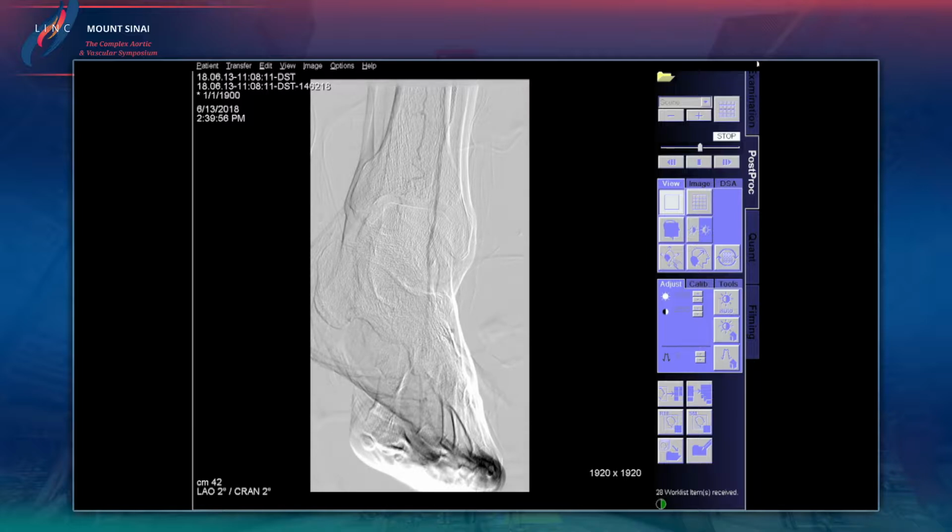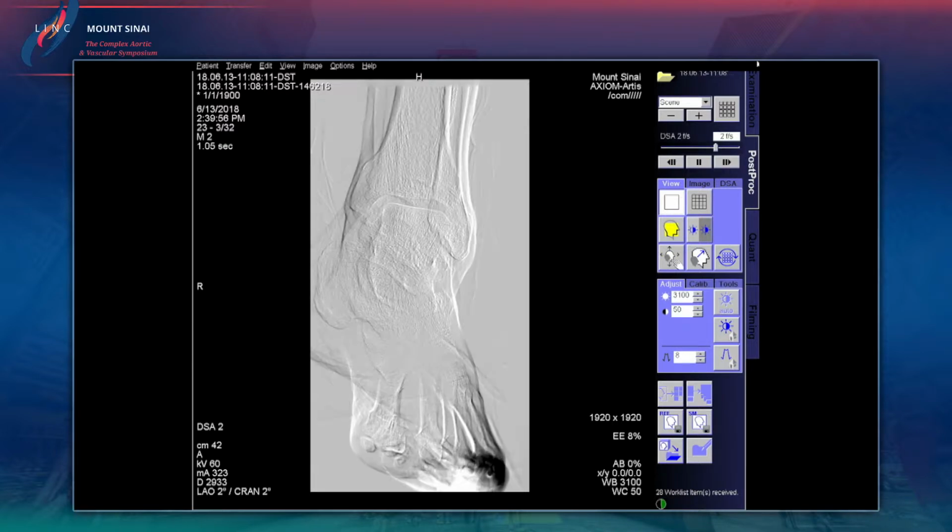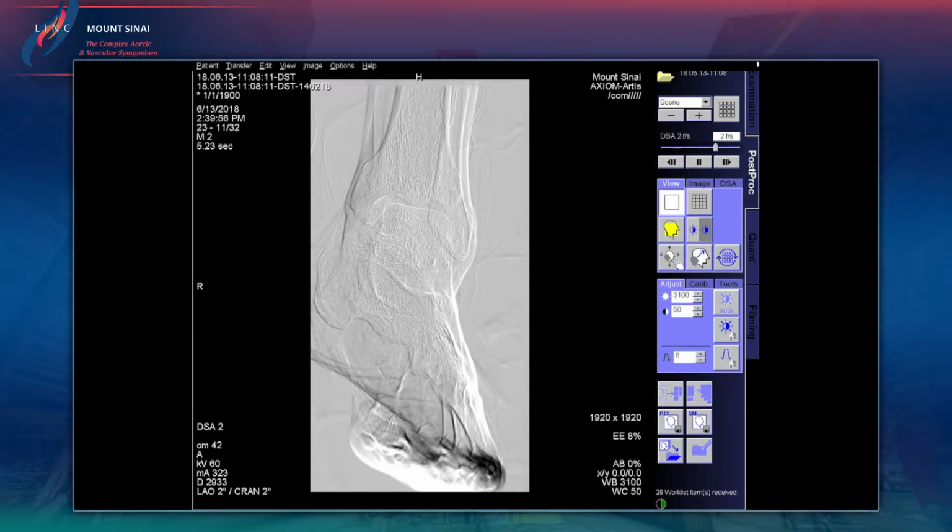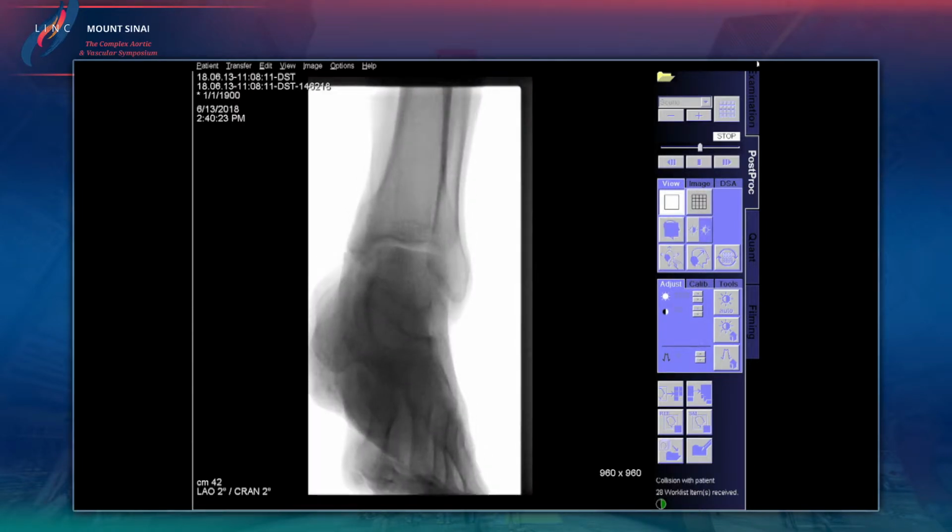See, Miguel, it's not a robust flow at all, and you can see it's a very, very poor arch. I'm going to try to cross the AT first, and then get a better shot from below. But how would you guys treat this? Let me do the peroneal picture first to see whether we see anything on this side, and then we'll come back to this in a second.